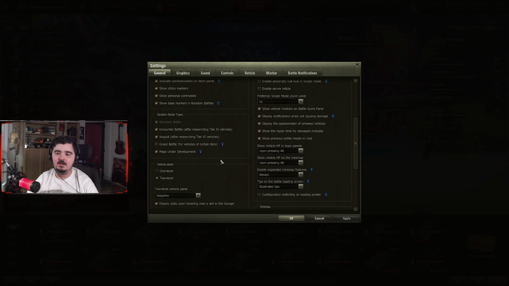Maps under development are pretty much the maps that I said had random events. There are four maps that are included in this option. I prefer to keep it on because I like having a variety of different things. You could turn it off as an option, but here's the thing. If you do have this enabled, I wouldn't be surprised, the type of maps you're going to be seeing, you might come across the same ones over and over again. I'm just hoping Wargaming are looking to fix that issue, which I'm sure they will.